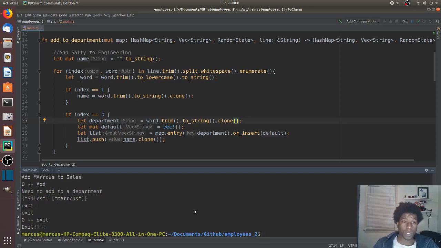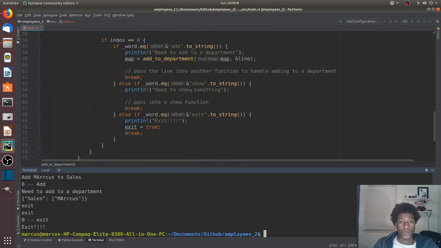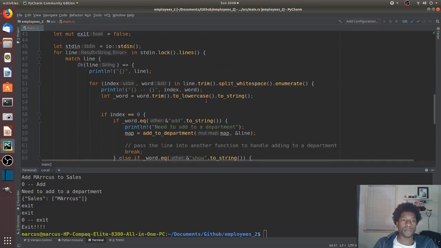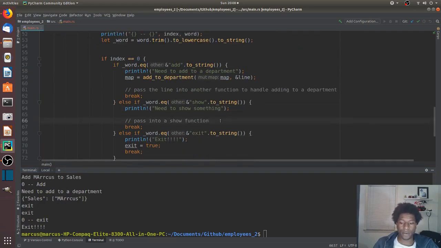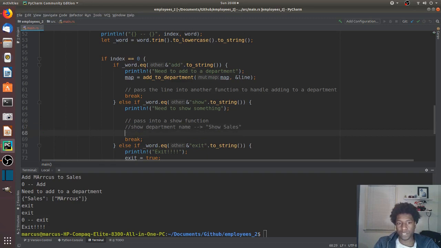Next, we need to get around to doing the show command. So for the show command, we have two cases, right? At least the way I described it earlier, we can do show department name. For example, show sales, and it prints out sales.